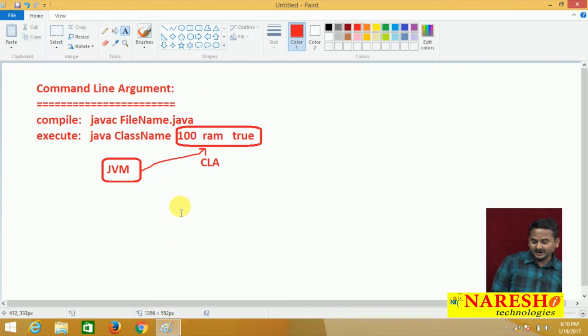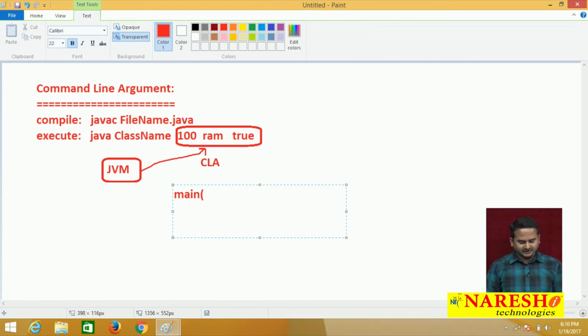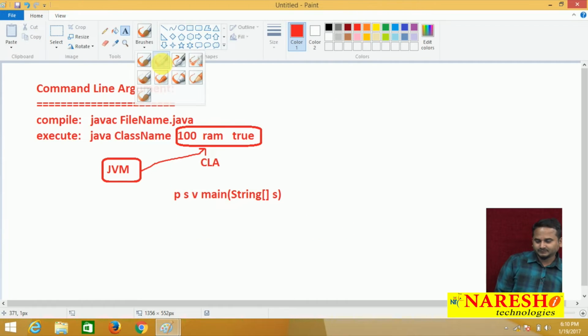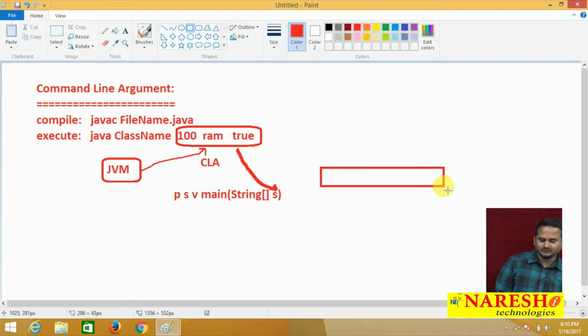After reading these command line arguments, the JVM places them within one method, that is public static void main. Within main we have a string array, in a variable like S. Whatever data is read by the JVM will be placed into variable S. So here S is a string array, so it always holds more than one value. Here there are 3 values.